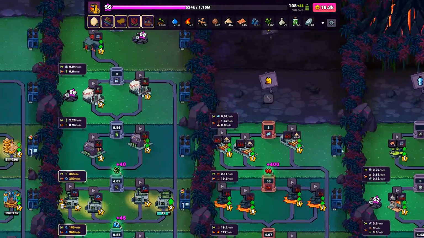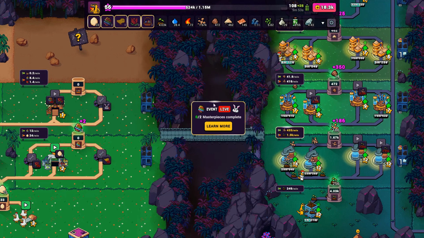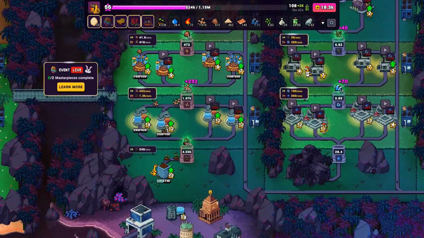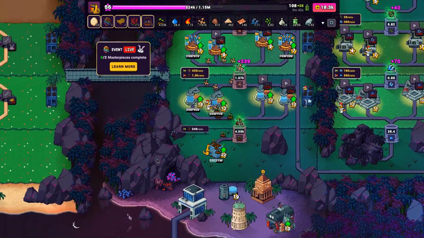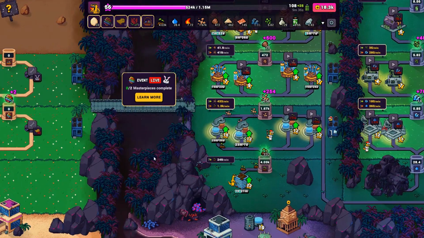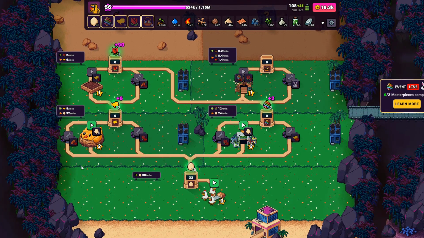That's what's been going on here, but it is Easter, so we have a special Easter egg event, which is cool. Complete the incubator and golden egg to earn exclusive avatars. Exchange for Easter egg resources when the first masterpiece is complete. This is just, as we tend to have in a lot of these games now, a time limited event. It's obviously using the same sort of gameplay idea, but it's a totally new time limited experience.